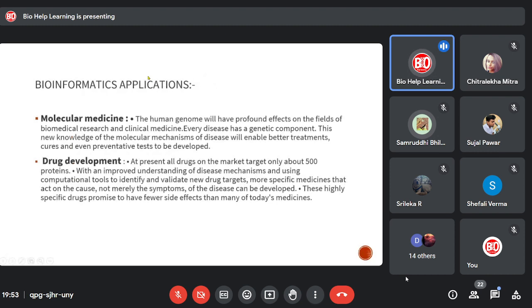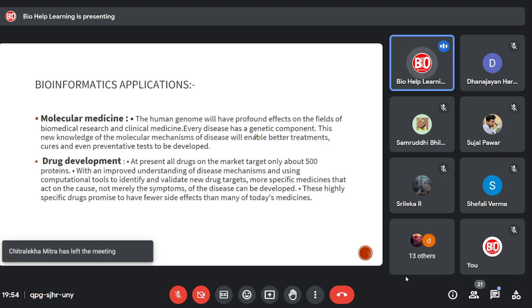So bioinformatics applications. Molecular medicine. Coming to molecular medicine, the human genome will have profound effects on the field of biomedical research and clinical medicine. Every disease has a genetic component, right? This new knowledge of the molecular mechanisms of disease will enable better treatments and cures and even preventative tests to be developed. So these are the applications of bioinformatics from the molecular medicine point of view.